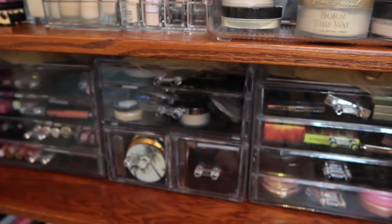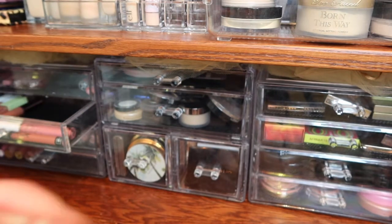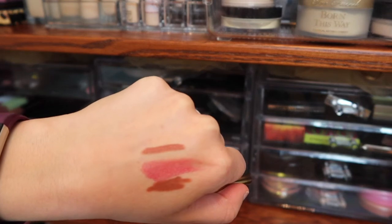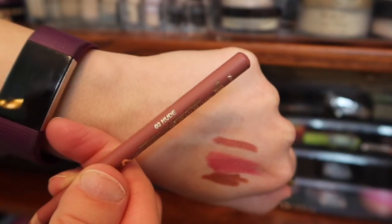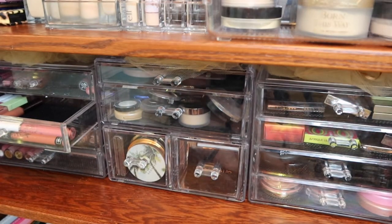Let me see what that other lip liner looks like. I only actually own 2 lip liners. My cousin gave them to me for my birthday last year. Oop, that one needs to be sharpened. Yeah, this one is in 03 Nude. So I think I'll actually grab this one out. It's the top one. And put back Spice. I think that will look better with the lipstick. Glad we swatched those.